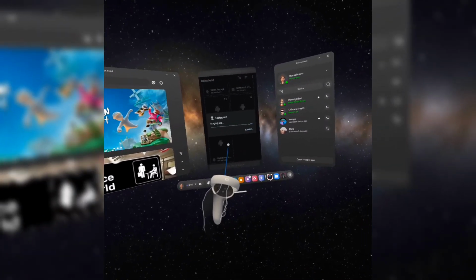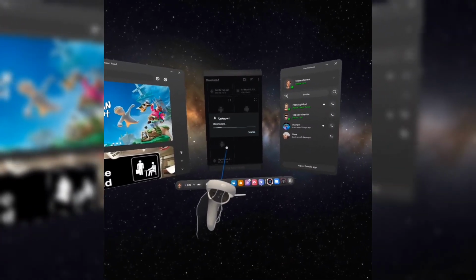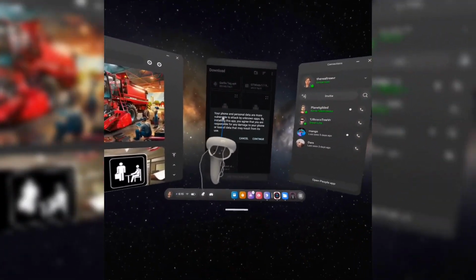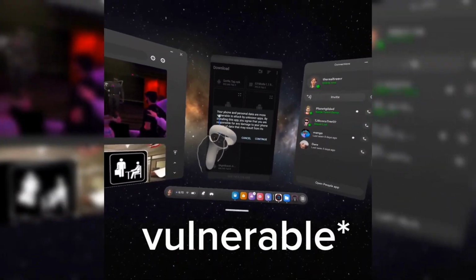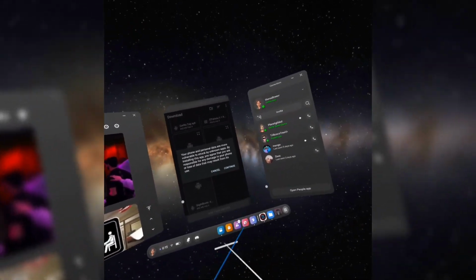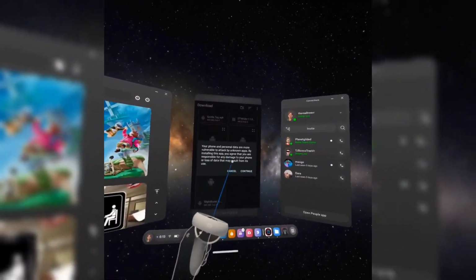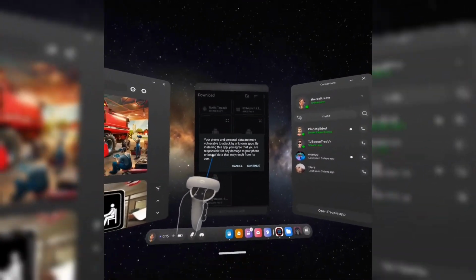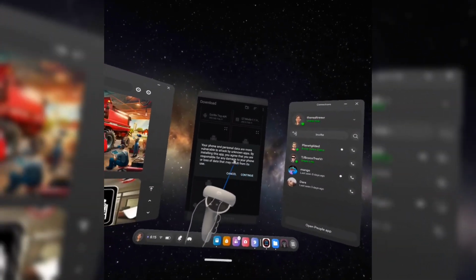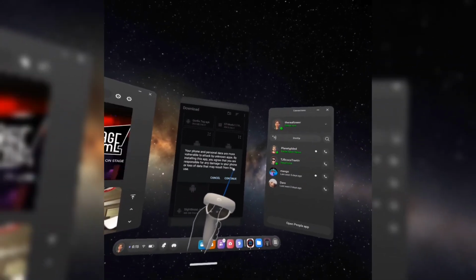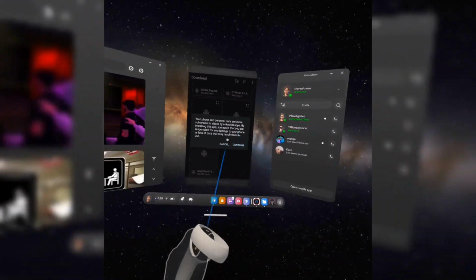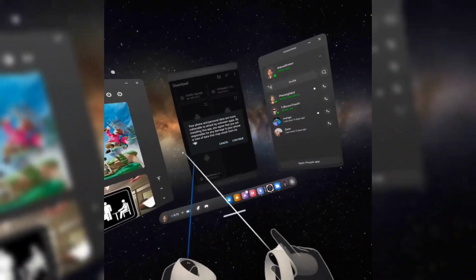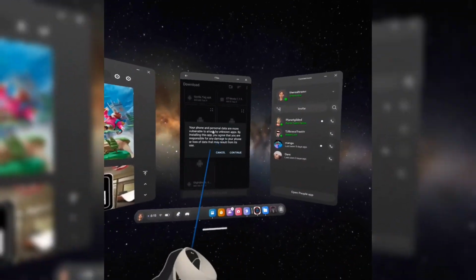And then it wants you to click the 4 lines. And it literally says right here, your phone and personal data are more vulnerable to attack by unknown apps. By installing this app, you agree that you are responsible for any damage to your phone or loss of data that may result from its use. So technically, you're giving this thing full permission to manage anything on your Oculus device. So it can just track down your IP or whatever based off this.